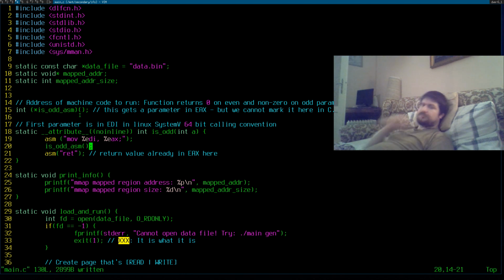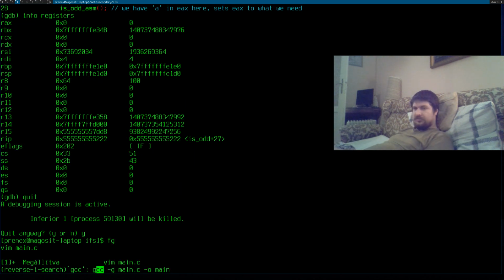It should work. Because it has no parameters, it has a return value, and it should fix its own stack, so it should work, actually. It expects in EAX because it was simpler to write it that way. I could write it to expect in EDI, I just didn't want to think about that. So let's do GCC.